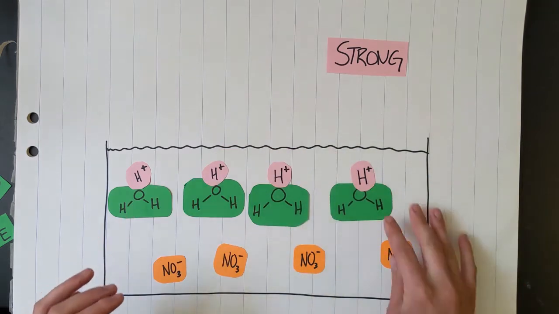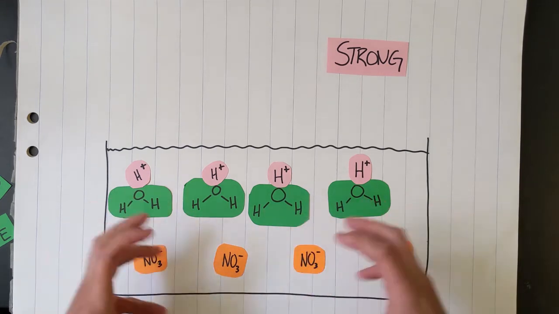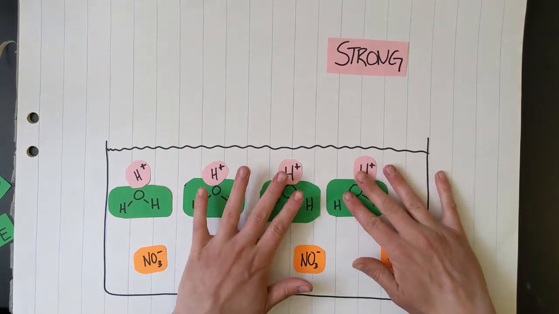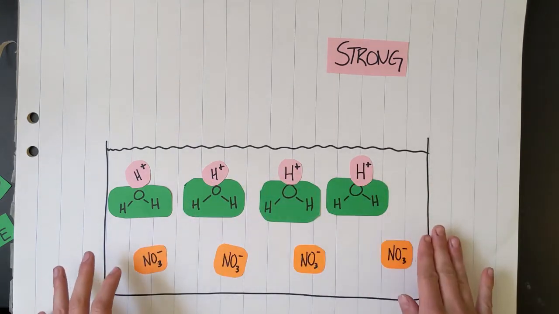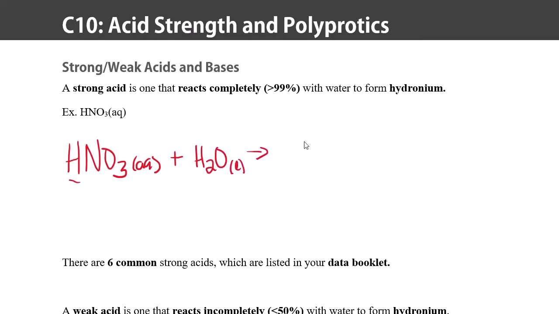The strong acid has a hydrogen ion that was not very strongly held to this other negatively charged bit. So the water in the solution is able to break it apart easily, and I form lots of hydronium, right? All of these HNO3s have reacted to form hydronium. So in my example here, where I've got HNO3, aqueous, we know from modified Arrhenius that it would react with water, and this hydrogen here gets transferred to the water to form hydronium.